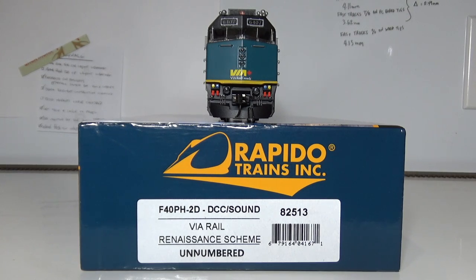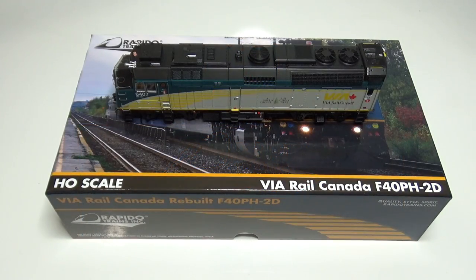So the road numbers, the number boards, and the road numbers on the back of the unit are water slide decals on this model, and they were installed by me. So there will be some slight differences with the factory road number models that had the road numbers actually painted on versus my model here that I did water slide decals on. So first thing we'll do is take a look at what comes in the box.